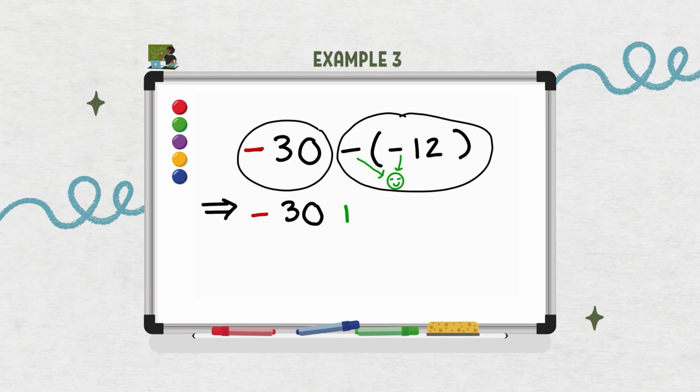So our new problem is going to say negative 30 plus 12. You see how that changes? That's why we need to rewrite the problem. Now I have 2 different signs, a negative sign and a positive sign. So it says different signs, subtract, and pick the sign of the biggest number. 30 minus 12 is 18. We have more negatives than positives, so therefore our answer is also going to be negative. The final answer is negative 18. Be sure to box in your final answer.